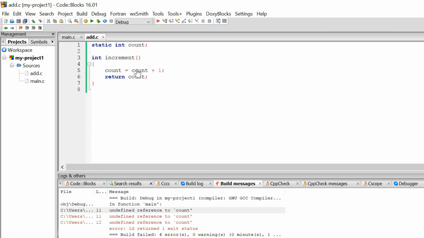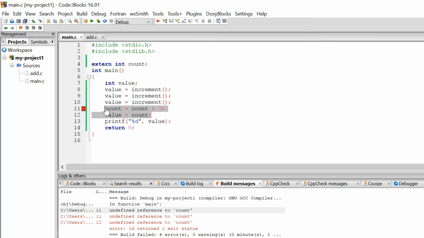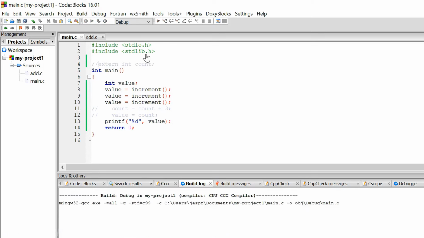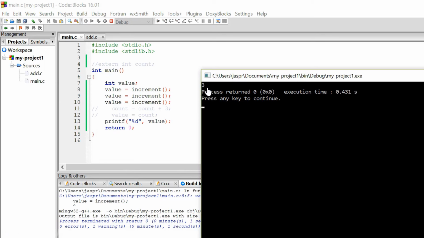By default, the value initialized to this variable, like a global variable, is equal to 0 only. Suppose I comment this out with the help of Ctrl+Shift+C. You can use this command to make comments, and here also I comment this out. Then if I run the code, this would produce the answer equal to 3, which was there for the global variable as well.